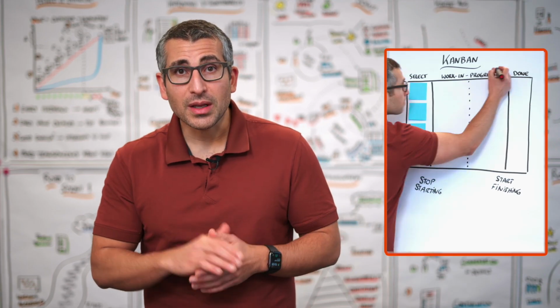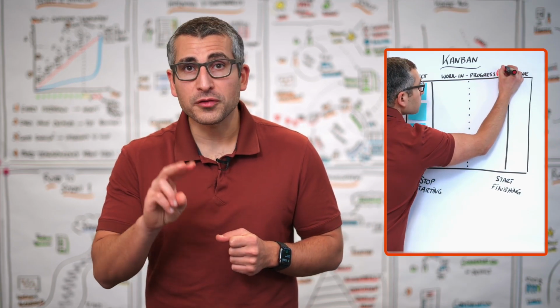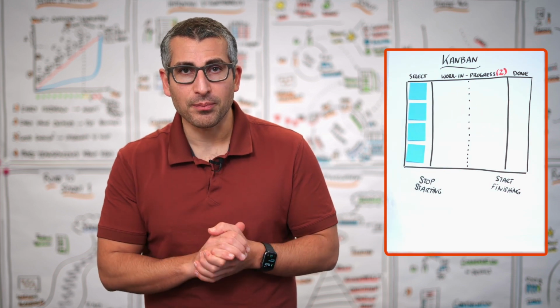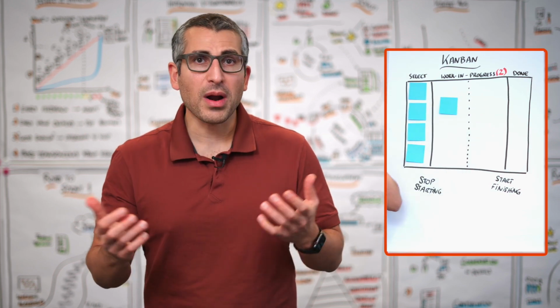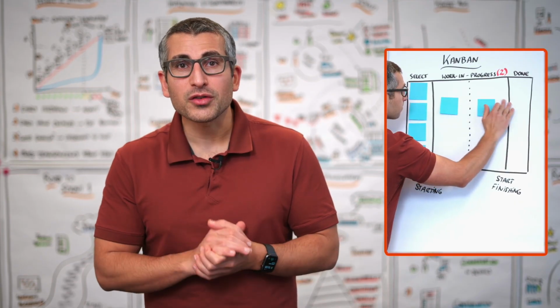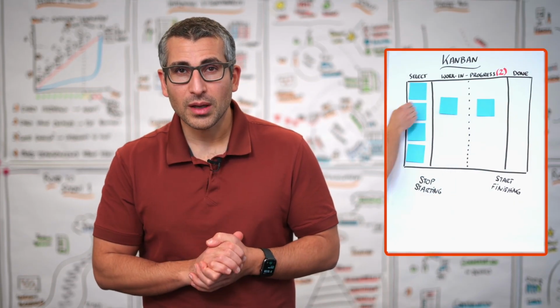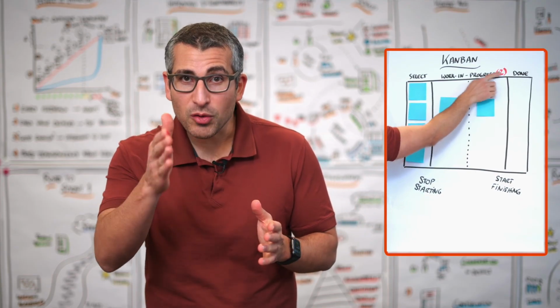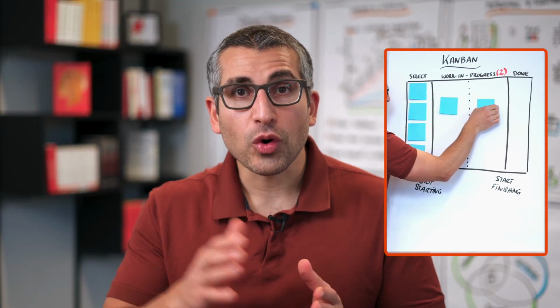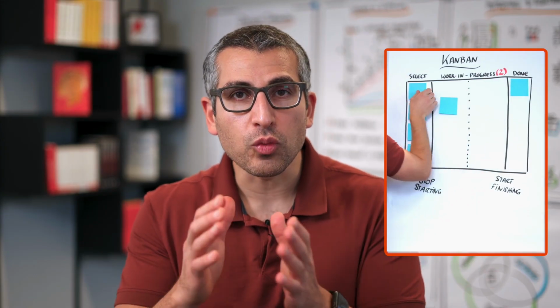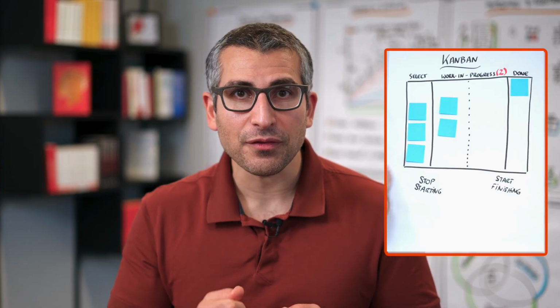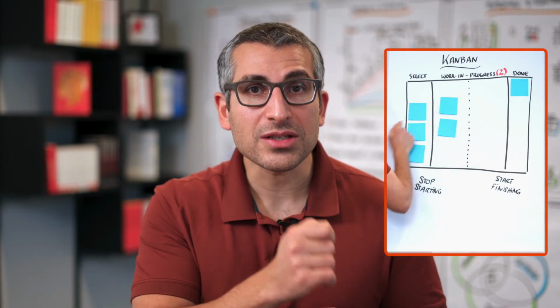Now let's go back to limiting work in progress. In our system, let's assume we put in a WIP limit of 2. This means we can start working on 2 things at the same time. Especially if we're a team, that's probably not the worst idea, because not everyone is going to be busy with one item. The moment we try to pull in a 3rd item, there's a stop, because we have the WIP limit of 2. We can only start working on the next one once we move one of our items into done. This means we create a significant incentive of finishing work and not only starting work.